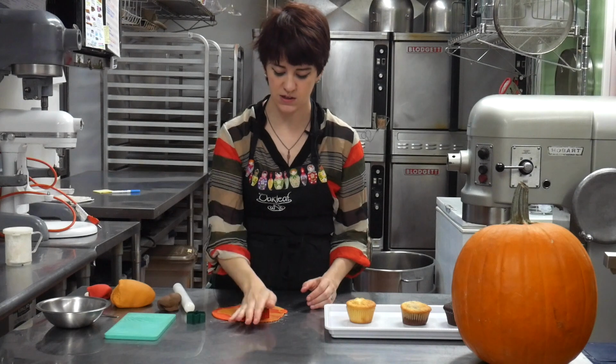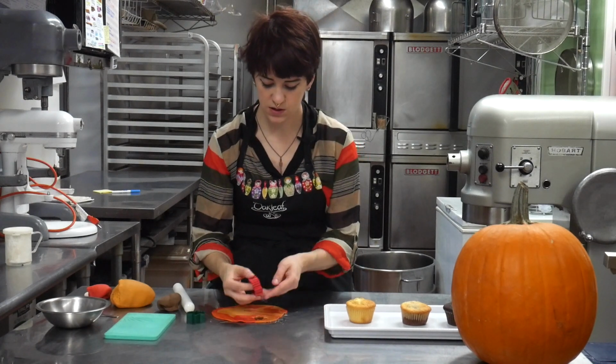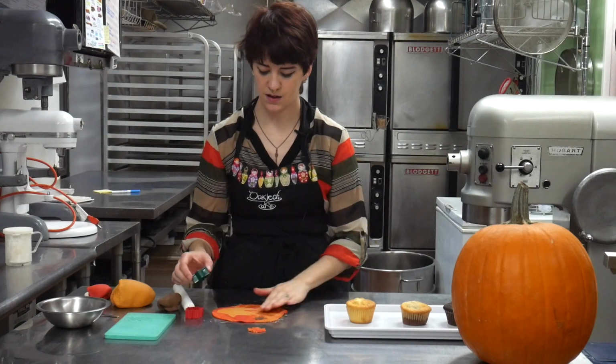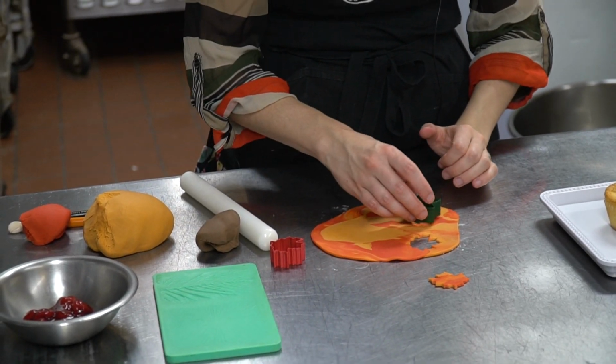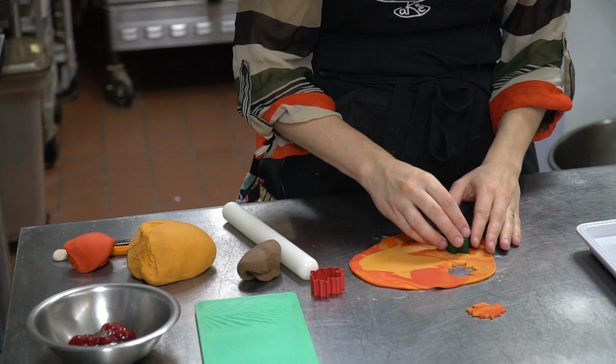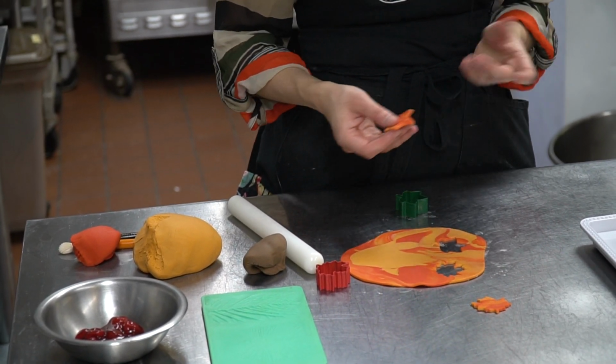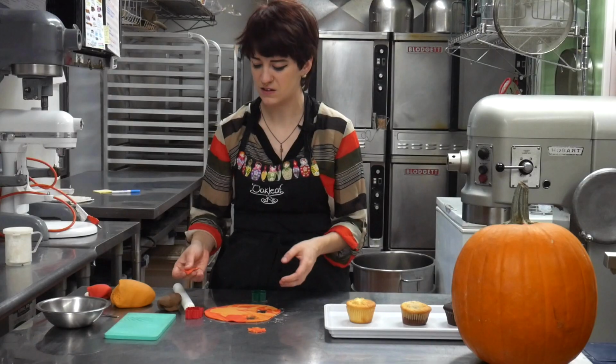So I'm going to select a part where it looks nice and swirly like this. And then I'm going to do the same for the turkey feathers. Because turkey feathers are super colorful actually. So we do the marbling leaf trick with the turkey. It just makes it kind of fun.